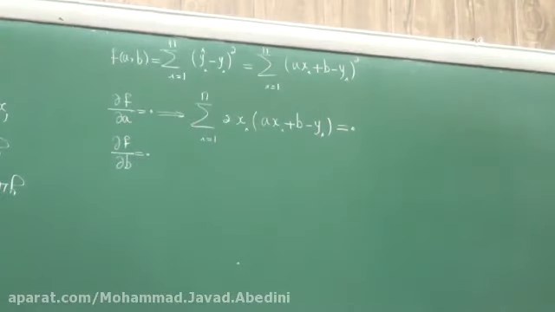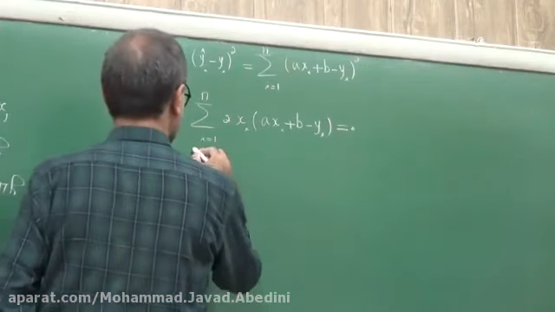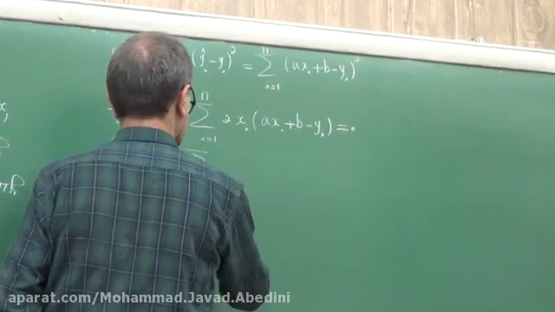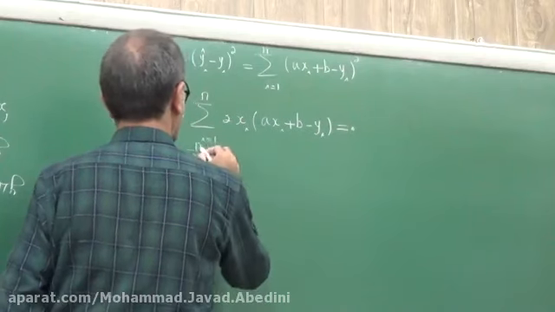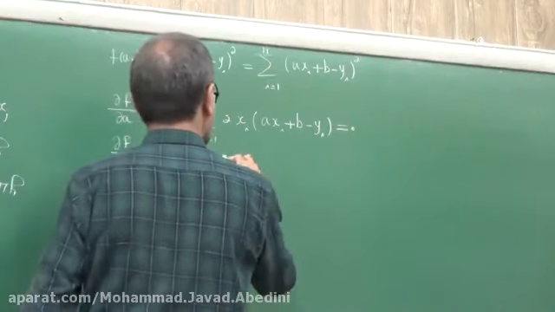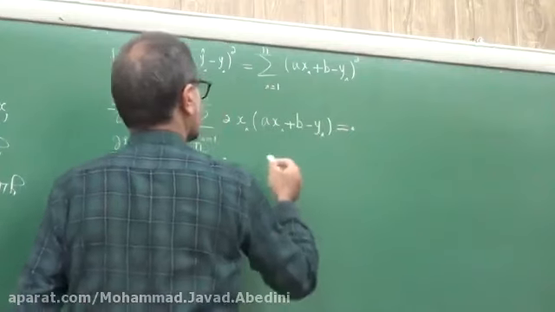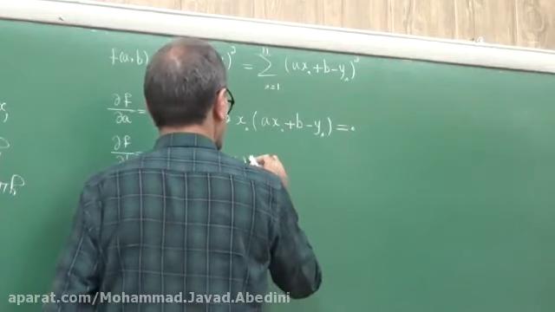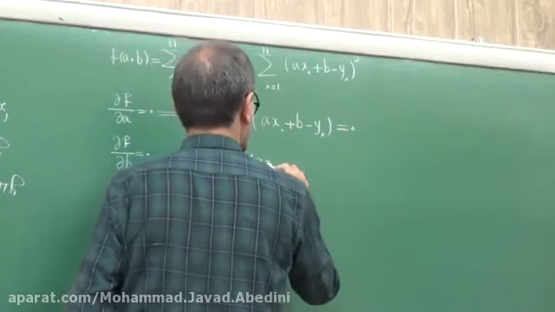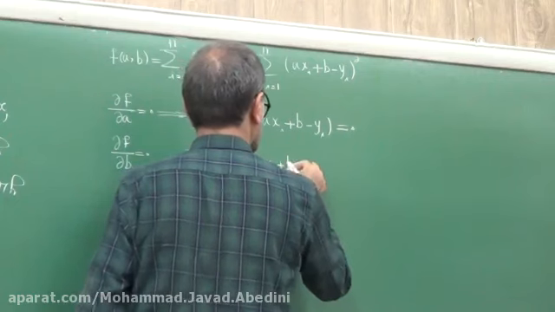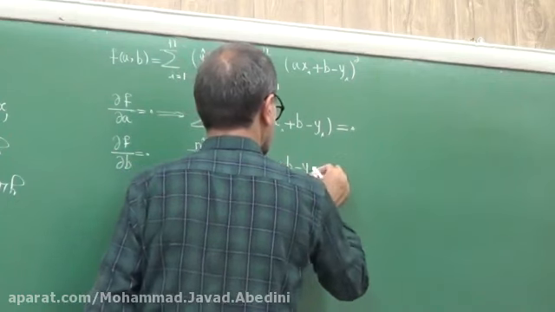That is how to take the partial derivative of f with respect to A. And then when it comes to this one, again you have to bring this to here, and then the partial derivative of this part with respect to B is going to be 1, and then times A xi plus B minus y.